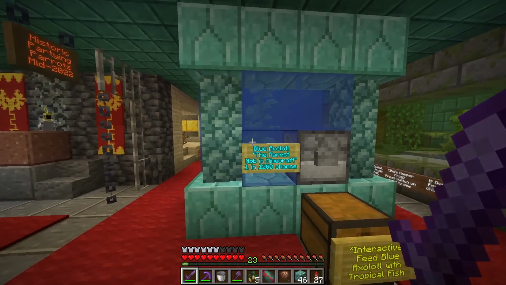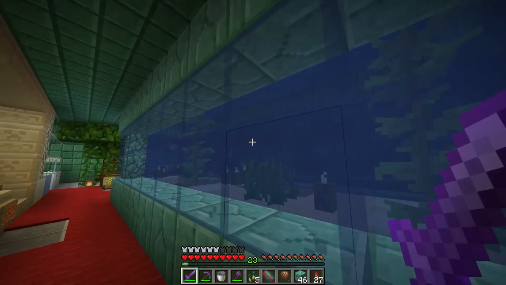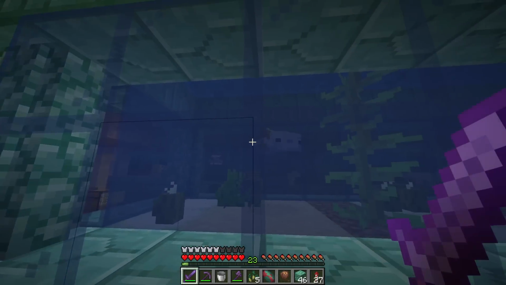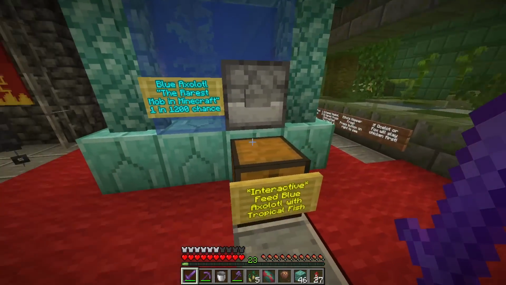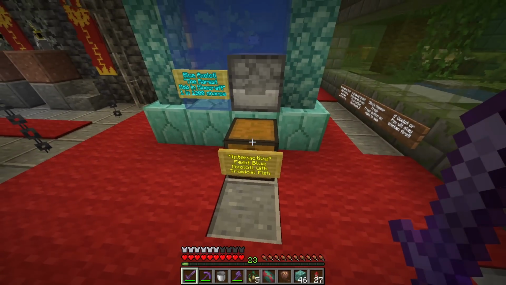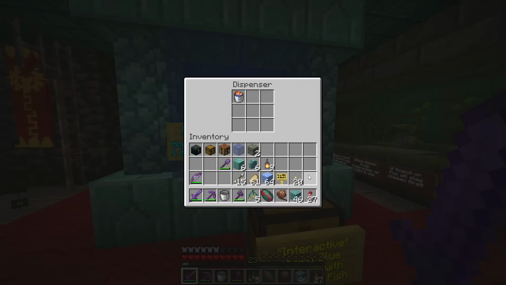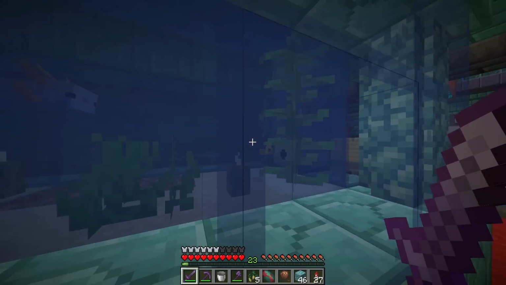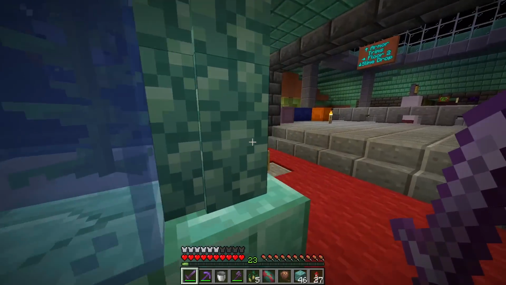Then of course we have the blue axolotl, the rarest mob in Minecraft. A 1 in 1,200 chance of getting that blue axolotl in there. There it is right there. You can see it swimming around in there. And this one is also interactive. You can feed the blue axolotl with the tropical fish. You take a bucket of tropical fish, you put it in here, press the button, it puts the fish in there, and then the axolotl slays it, as you saw.